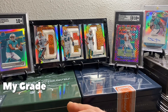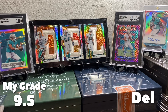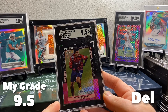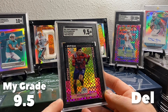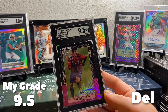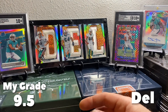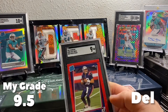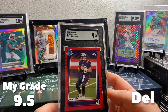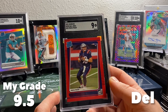Alright, finally we are on to my order. I got a little bit of soccer here — a 9.5 on the Peppy, this guy is a U.S. striker so hopefully he turns into something. It's a sweet card, it's a pink refractor X-fractor, 9.5. And Mac Jones — oh man, I was really hoping this was gonna get a 9.5, or even possibly a 10. It didn't, got a 9. It's still a nice card.